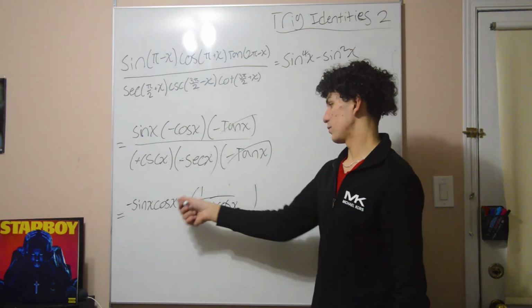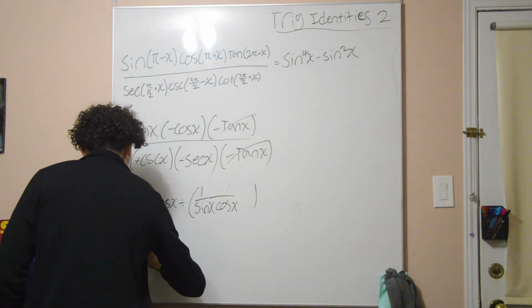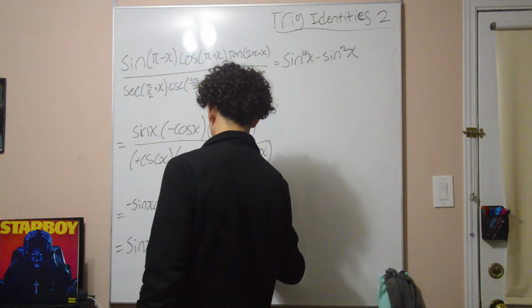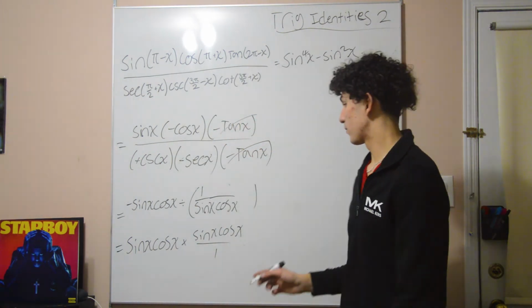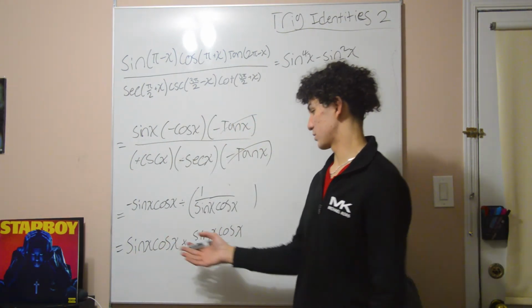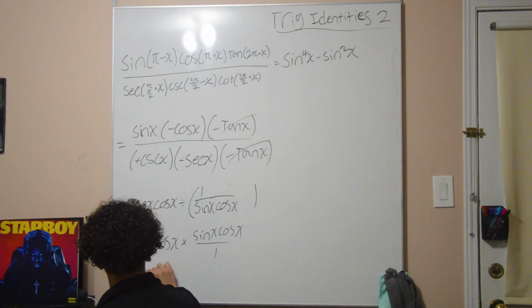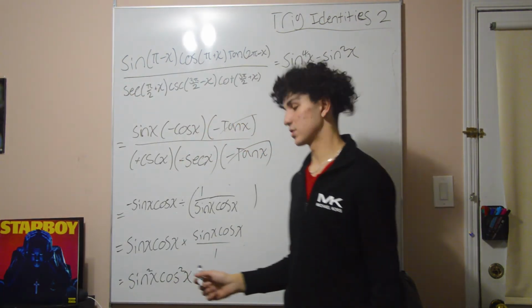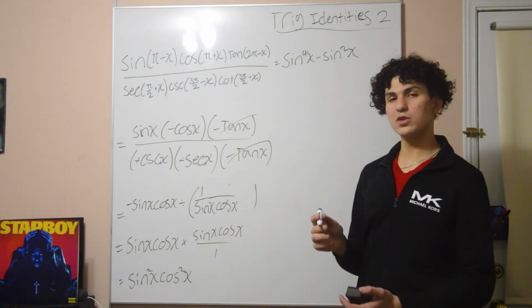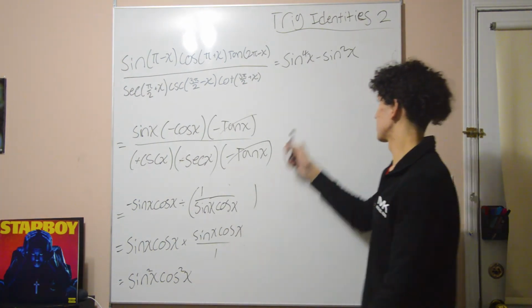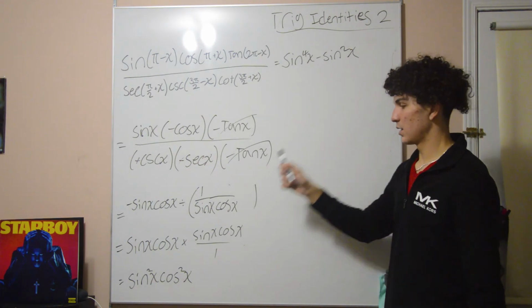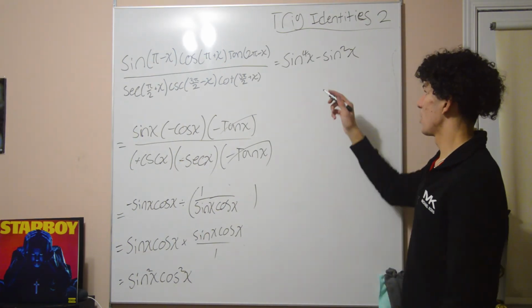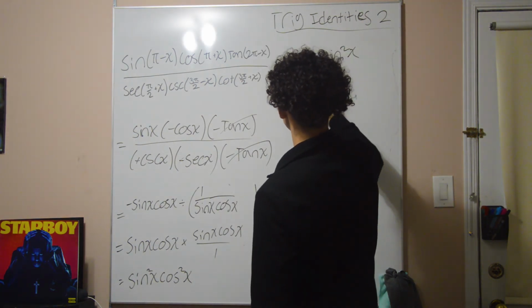Just like that. So now we're dividing, we can do our nice little flip. We get sine x cos x times sine x cos x over 1. And from there, really all we're doing is just multiply. So we get sine squared x and cos squared x, just like that. Now, we can do this in one of two ways. We can keep going with this to get to that, or we could use this to get to that. And just for the sake of room, I don't really want to draw any arrows, we are going to take a look at our right side now.